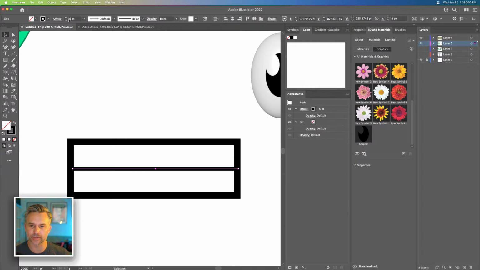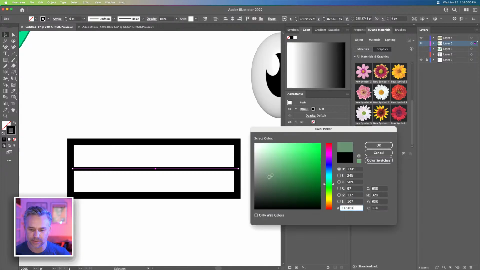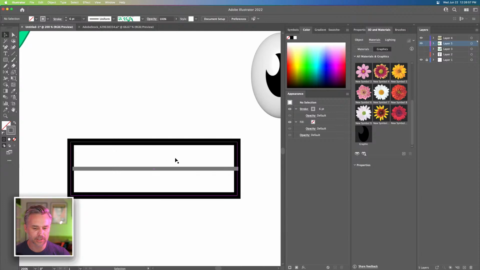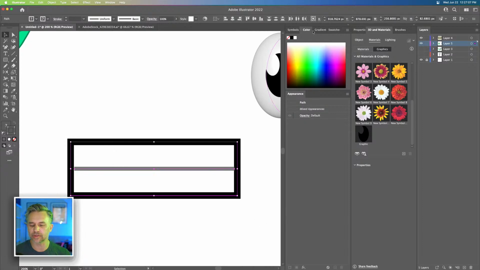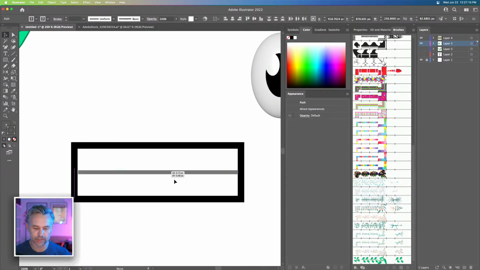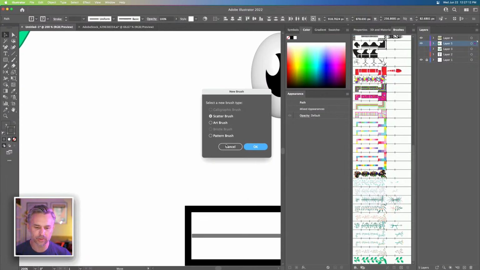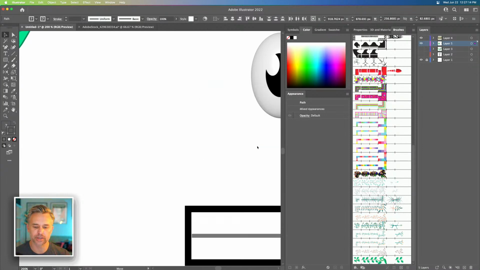The mouth could use a little bit of shading. But yeah, let's just do this. Let's make this gray here. I'm just going to do this really fast. And this will just be our first attempt at a mouth. But this will be fun. So I'll take this. I'm going to turn this into a brush, just like we did before. Bam! There's our brush.